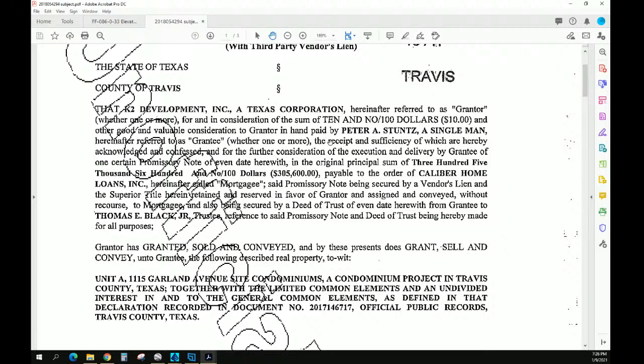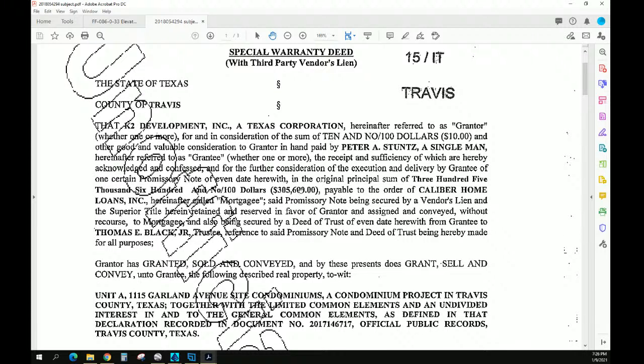I go through here and find out who the grantee is. The grantee equals the owner, and the grantor is the person who sold it.